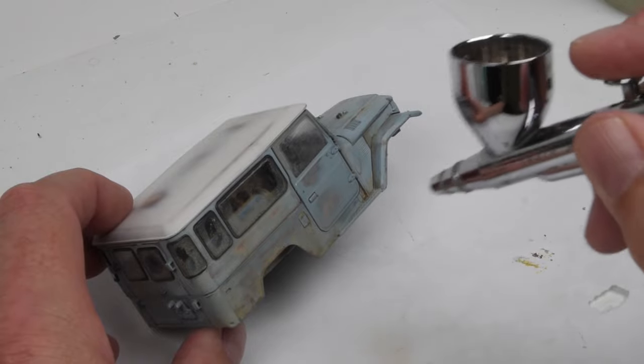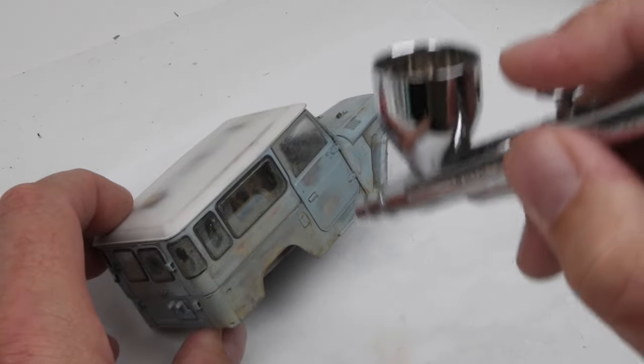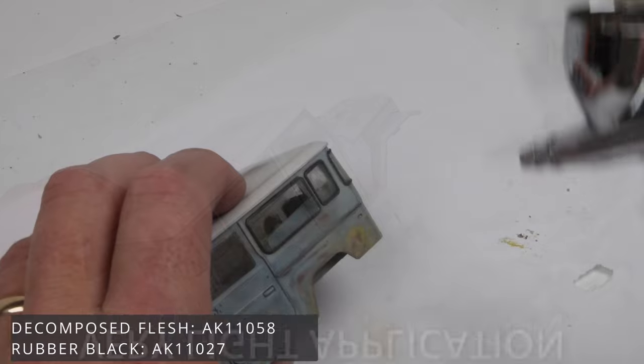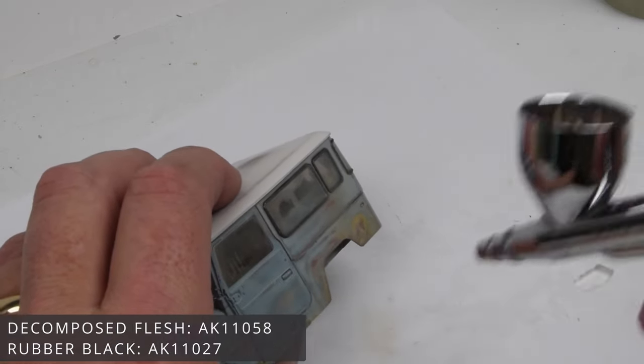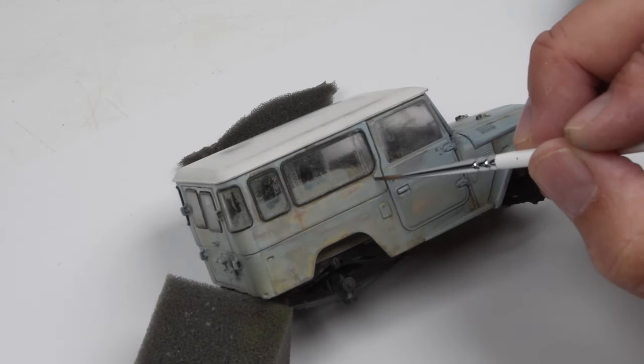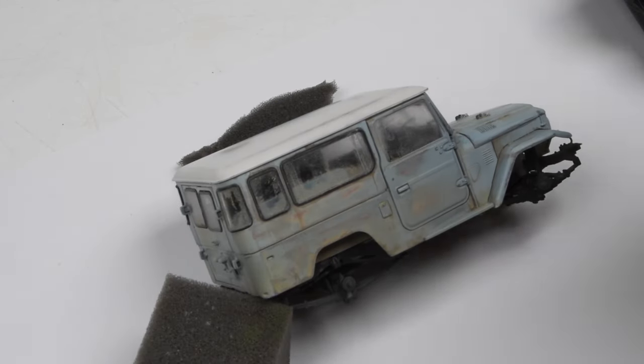Well, I don't know about your cars, but my cars have dirty windshields. So I'll use the airbrush here not only to give a light spray onto the glass areas so I can give that dirt simulation, but also to unify a bit of the weathering I did earlier. So some dusty tones kind of blend everything together.